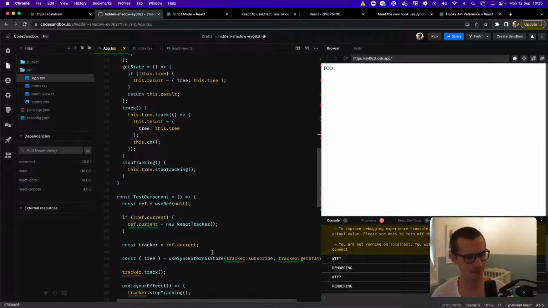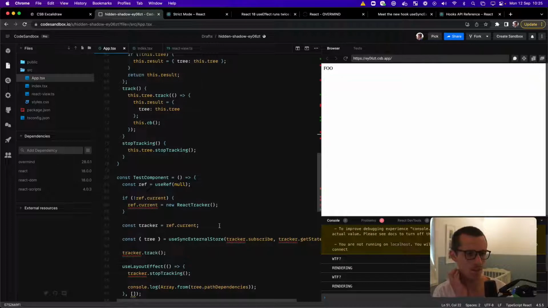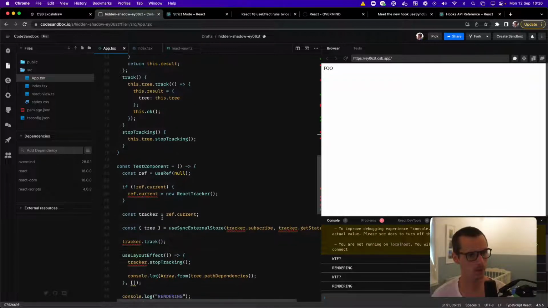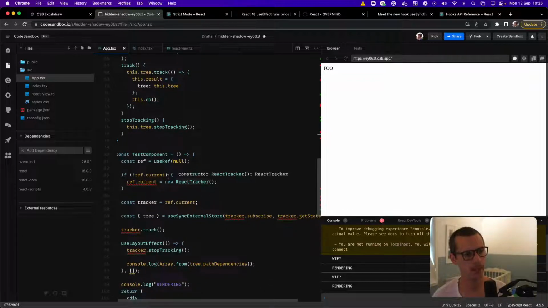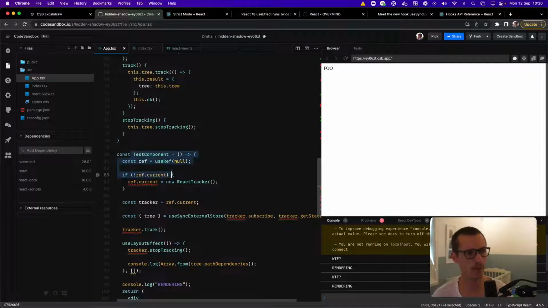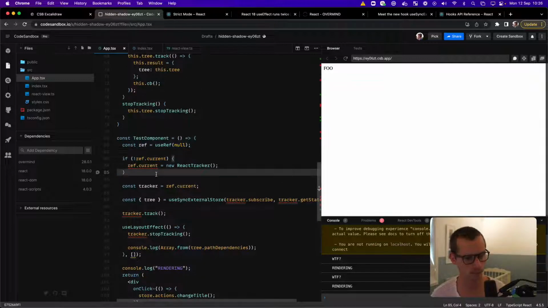I'm very, very upset with React. Why does it... again, if it creates a brand new component, that's fine for development.